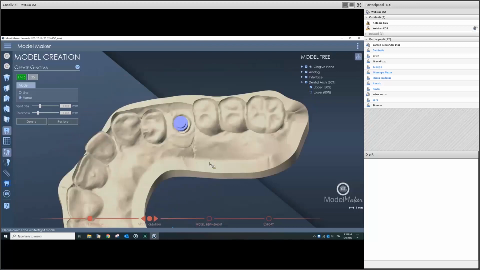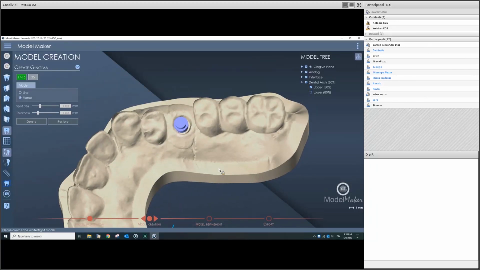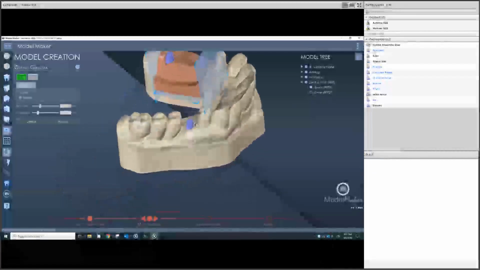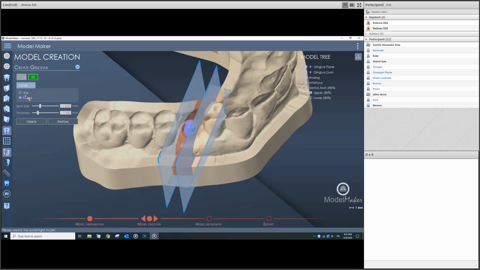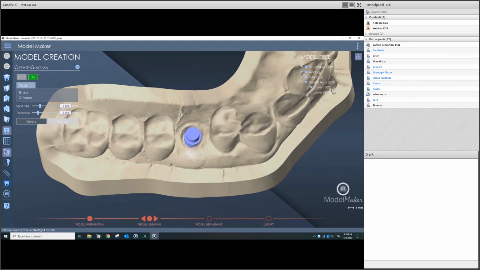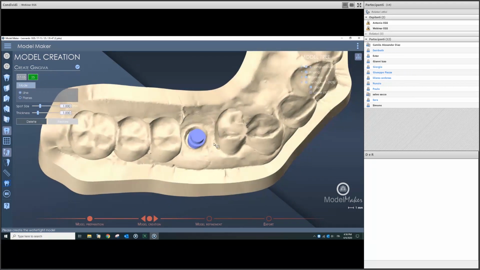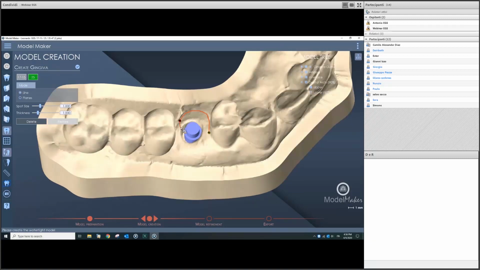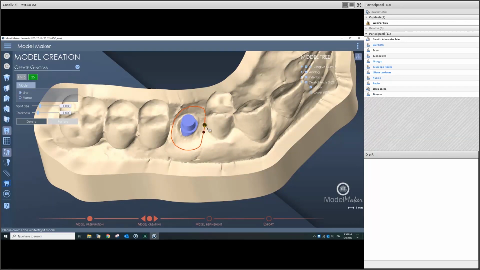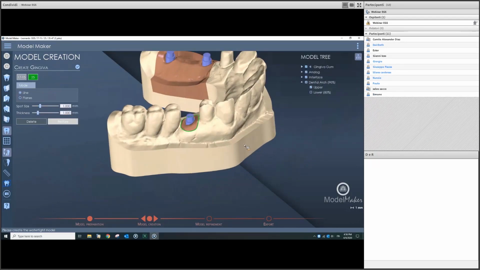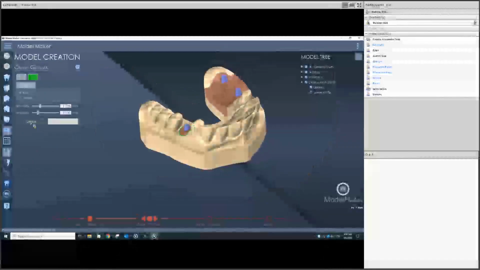Now I switch on the 25, by line. Okay, so basically here I have the possibility to change the gingiva's thickness.